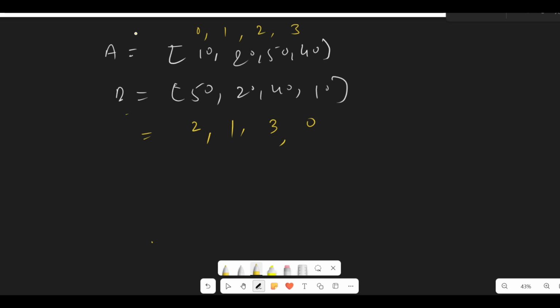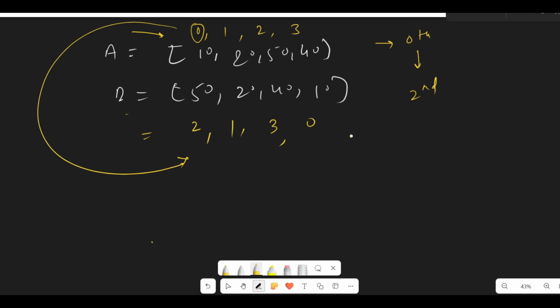I will start with index 0 and check whether the element is at the proper position. On the zeroth position, it should be the second element, because see here the mapping, on 0 it should be 2. So I will increase my cycle here. Since it should be 2 here, I will directly go to the second position.